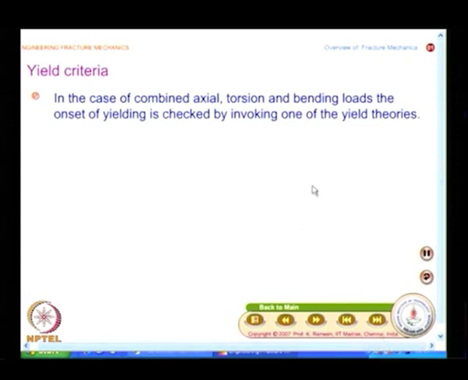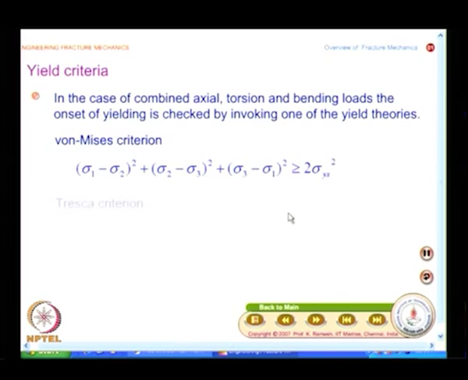This is more like a review of your strength of materials. It is good, it is better that your notes have these equations. So, you have the famous von Mises criterion, which uses all the 3 principal stresses. So, I get this as sigma 1 minus sigma 2 whole square plus sigma 2 minus sigma 3 whole square plus sigma 3 minus sigma 1 whole square should be less than or equal to 2 sigma ys squared for yielding not to take place. If it is more than this, yielding will take place, and this yield strength was obtained from a simple tension test.